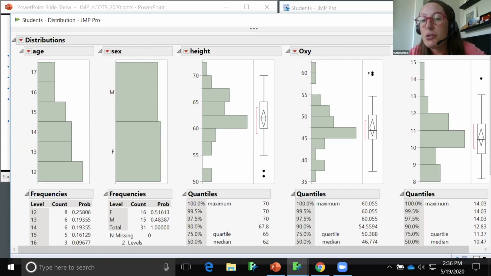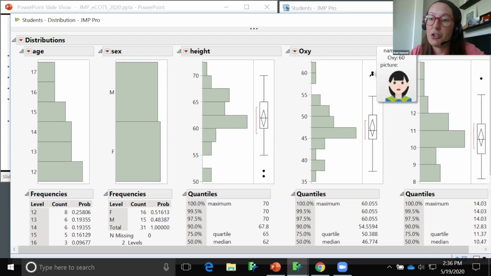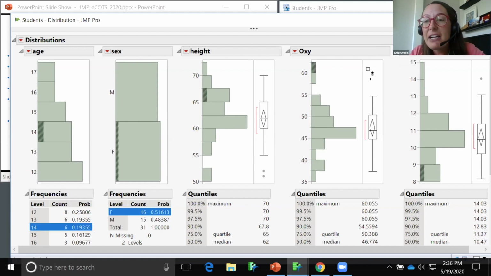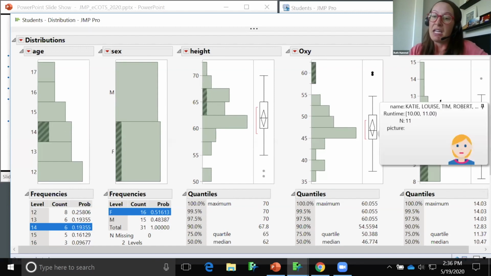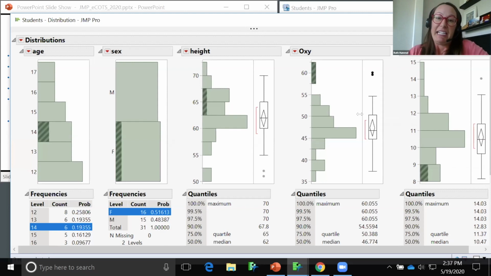So one thing I can do is hover over a point, and I can see that this student is Leslie, and she had an especially high oxygen uptake variable. And I see her picture also if I chose that as a label feature. And then the second point right below is Carol, and she also has an oxygen uptake of 60. If I grab these 2 points, I can now see these points highlighted in all the other plots. And this is called the dynamic linking in JMP. So this is a really cool feature that helps students really dig down and understand their data better.